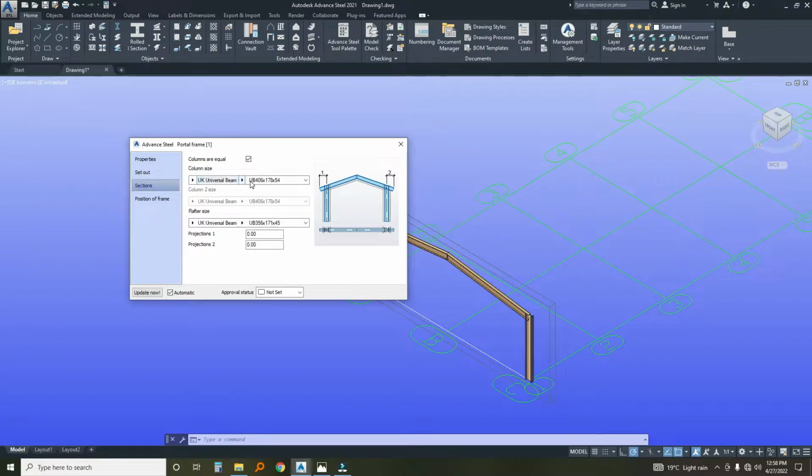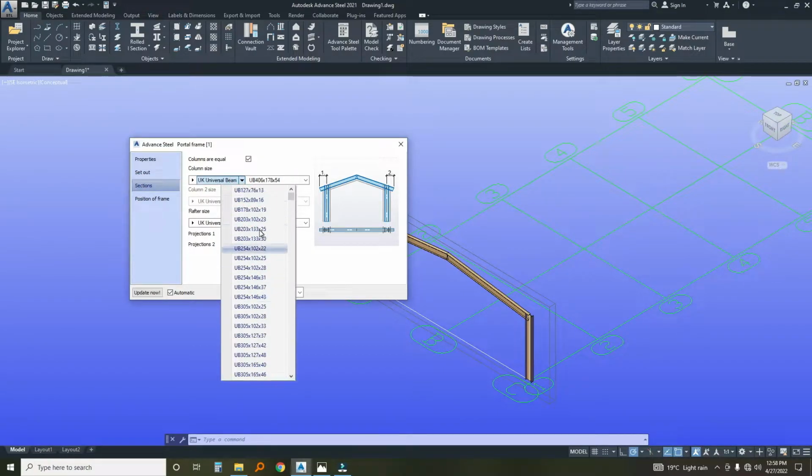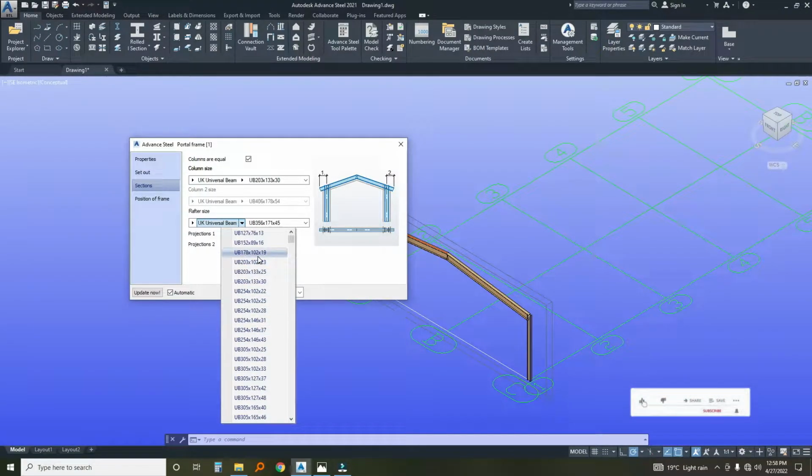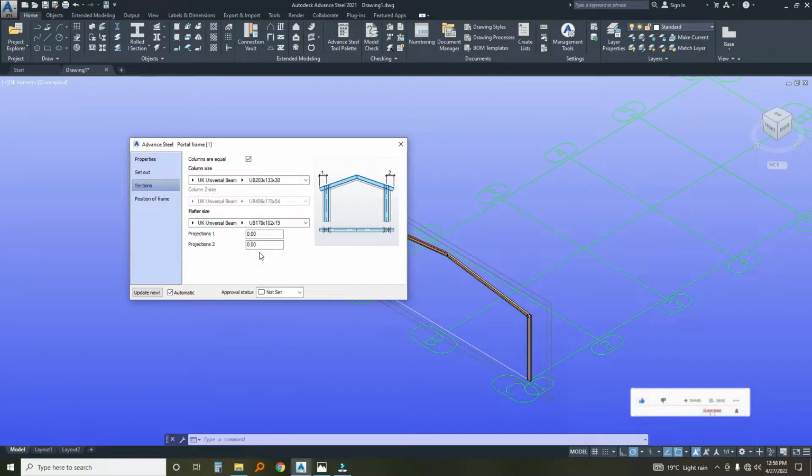Okay, I'm going to go to the sections. I'm going to change the section. These are universal beams. Okay, I'm going to change the section to, I don't want to do, I actually don't like slender sections, so for plastic ones they are the heaviest. Okay, this one could be okay. It's a talk for another day. I'm going to be using, let me use this one. Okay, for the rafter I'm going to use this one. Okay, once we are done, I'm going to update.